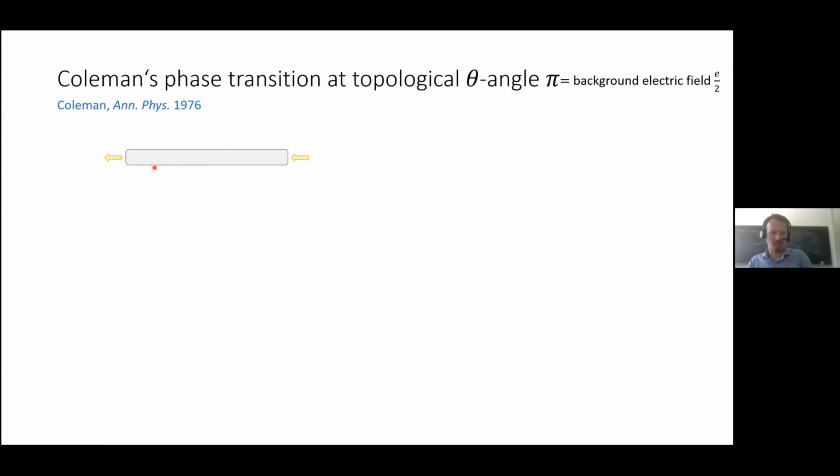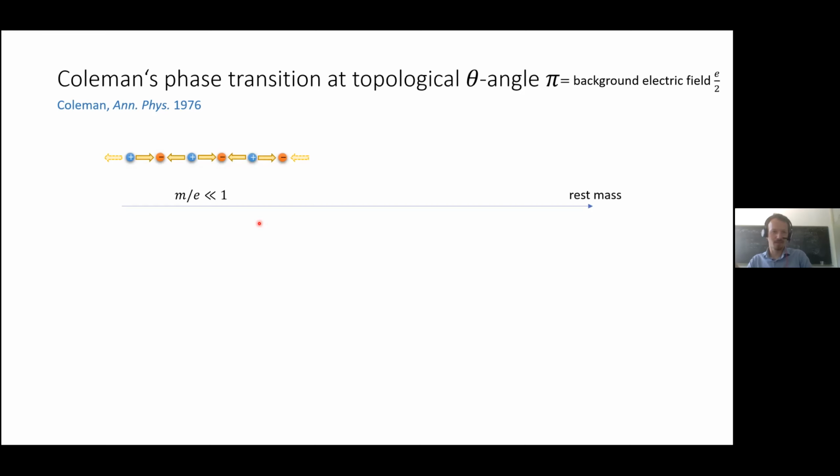And now we can ask, what state does this system take? Well, if the mass is very, very small, then this means that we want to have lots of particles. So what's going to happen is that there are electrons and positrons which will pop out, and then they will overscreen this incoming field. So the field comes in, it's overscreened, so there's half a quantum going in the opposite direction, it's overscreened again in the opposite direction, and so on. And so if you look at the average over the system, there's actually no electric field in there.